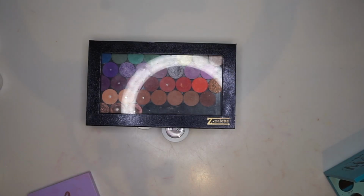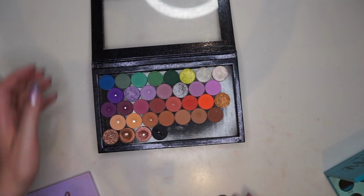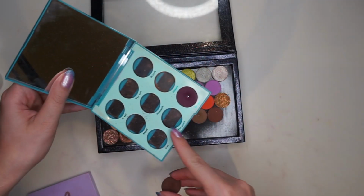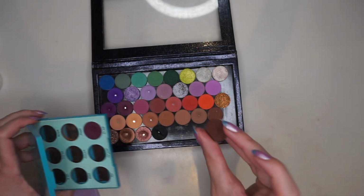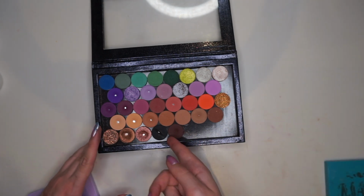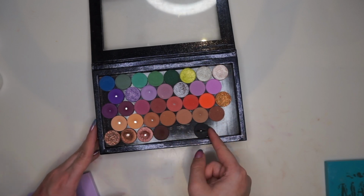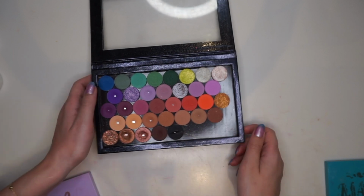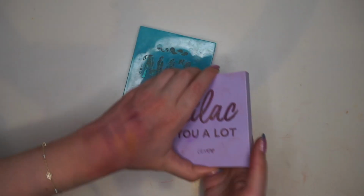Editing me, or I guess not editing me here, but this is gonna come in the video. I was putting everything away, and I found this eyeshadow here from my Mar palette. It was hiding because it's so dark, I didn't see it. But this one here is the shade Top Down, which is a dark brown, and I feel like I want to keep that one too because I don't have anything as dark in here. So that's another one that I'm gonna keep. So that is going there. And I just wanted to let you know that I am keeping that one too because I forgot about that earlier. So one more kept, as well as the Lilac Real Lot palette, which just saves some space in my drawer. So those 2 are empty.